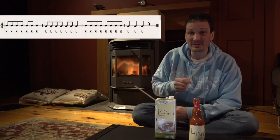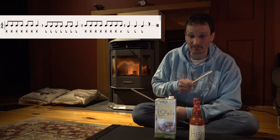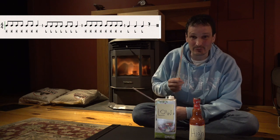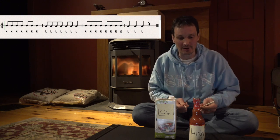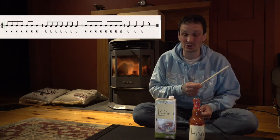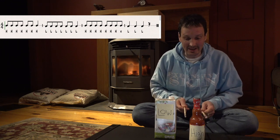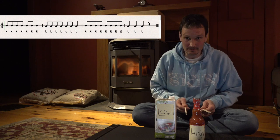What we've done with lesson five is we're going to divide the measures into high sounds and low sounds. So the first measure, the rhythm is one and two and three and four. And we're going to play that measure on our high sound, which is why underneath the rhythm you'll see the H's. So it's going to sound like this. One and two and three and four.